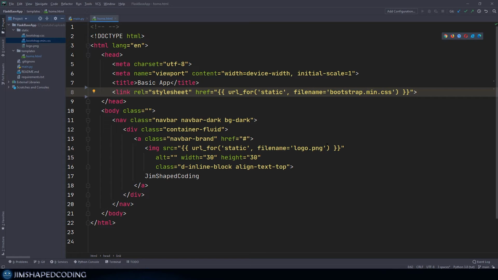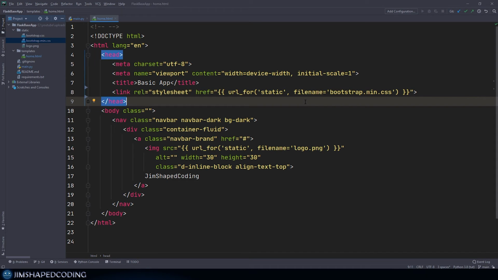It means that by convention, Flask searches all its static files in a directory called static, and you need to make sure that you don't go away from those conventions. So every time you use url_for, make sure that you pass static as the first argument, and the second argument will be the file that you want to import or show, some image, whatever you want to do with that. Once we have this, then we can test if that is going to work for us.